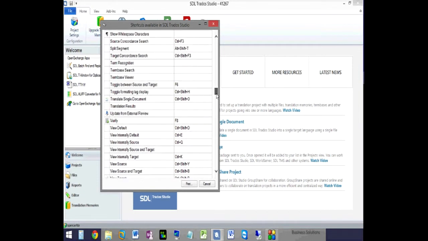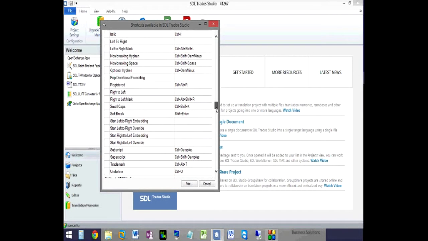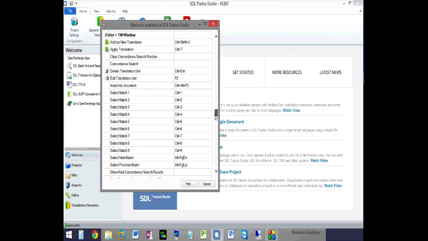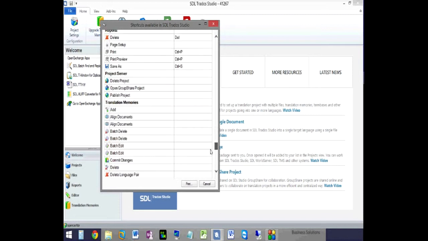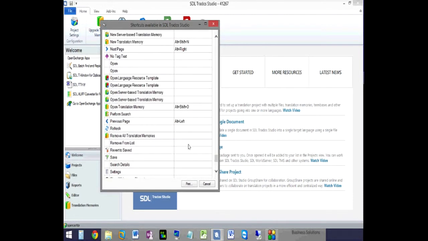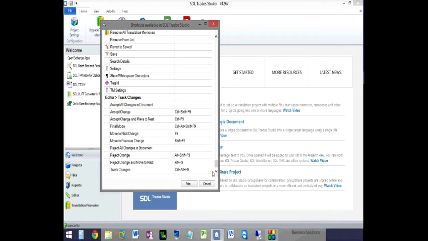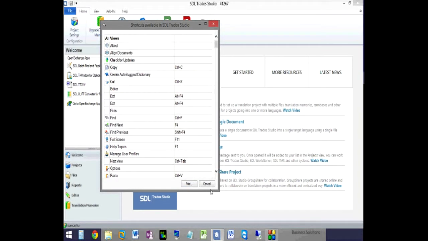But for those of you who aren't, or if you want to know more, you can actually create custom shortcut keys. This helps out a lot, and it can speed up a lot of your translations. So this is a long list of items, and you can actually put in some if you like. You can also print out a copy and have it at your desk as a reference. But I just wanted to show you that.